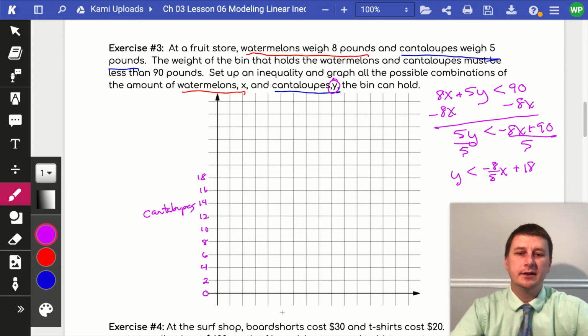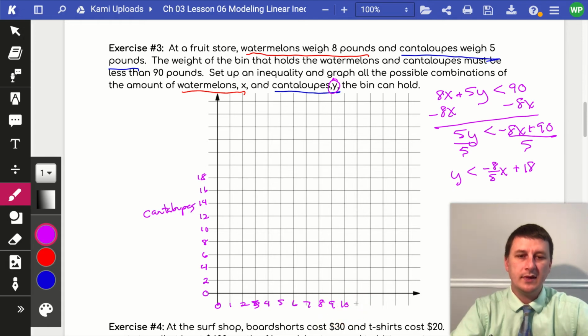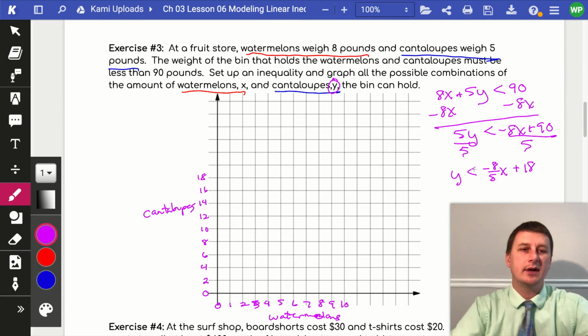And finally, we have to go on our x-axis, and we're going to just go up by 1's over there, because I think we're going to have enough room to go up by 1's, because we're just going to be going over 5, nothing crazy. We're going to go over 5 at a time. So now that we have our revised axes and we have them labeled with number of cantaloupes and number of watermelons, we are going to now graph this inequality.